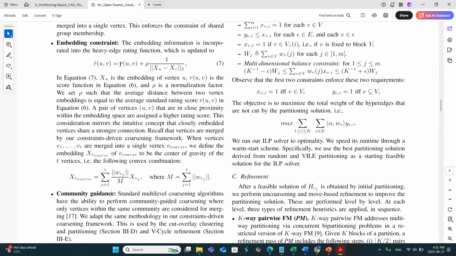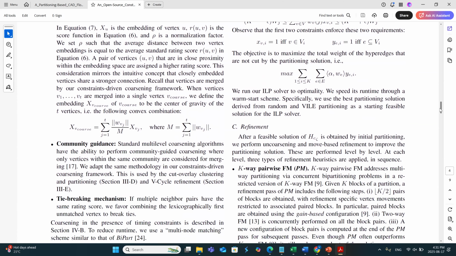No, yeah. And it's a weighted function. So it's basically this: add up the weights of all the edges between them. And this also adds in another term with some weighting rho, which is proportional to the inverse of the Euclidean distance between these things in whatever vector space you've embedded them. Does that make sense?